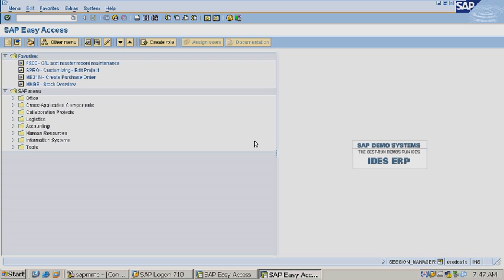Then you have to choose the special GL account and the normal account, save it. Nothing else. These two lines of configuration you have to do. In the first line, you mention the request entry, and in the second line you mention when you are going to pay, the payment entries configuration.